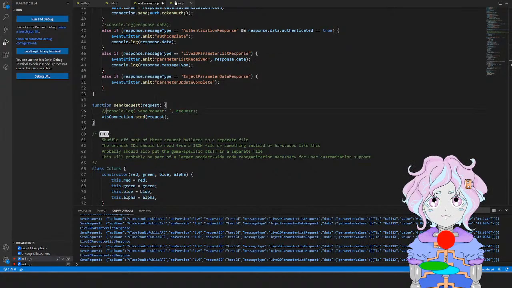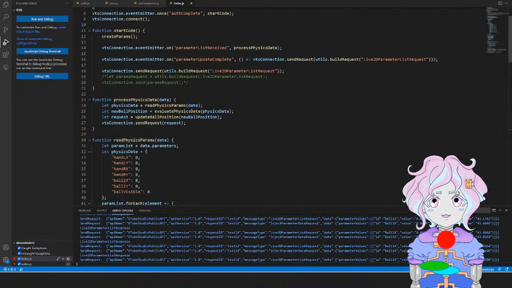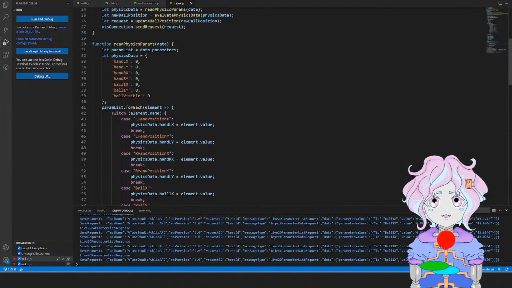Close this. But we don't need the old logging anymore.